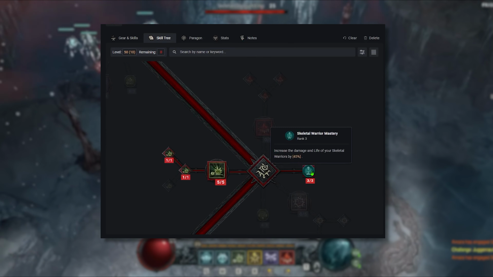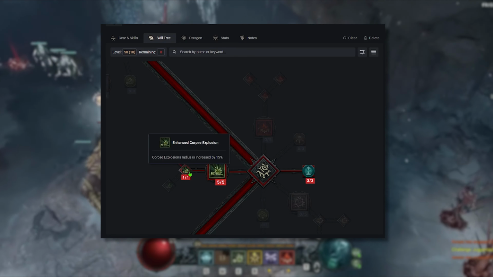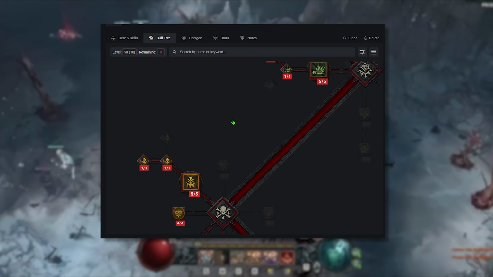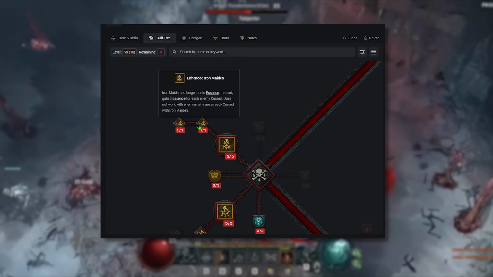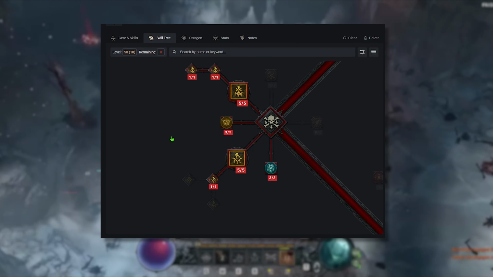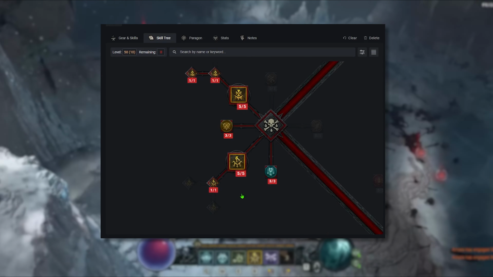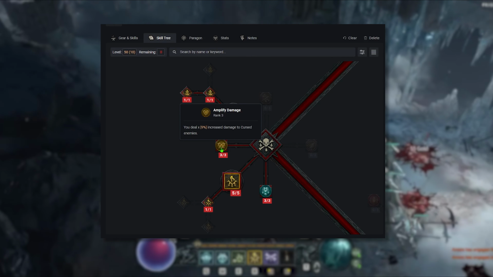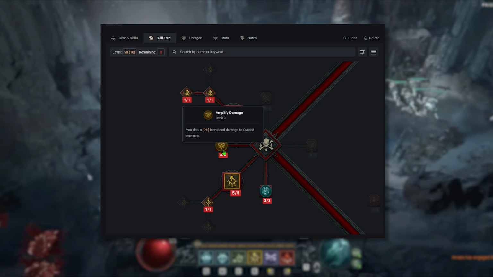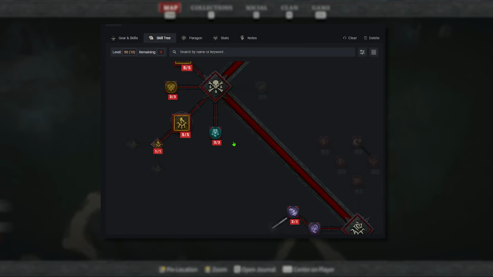Continuing on down the list, picking up the Skeletal Warrior Mastery, the Corpse Explosion with the Enhanced Corpse Explosion and the Blighted Corpse Explosion in this case, and then picking up Iron Maiden with the same enhancements as before, going all the way to Abhorrent, and picking up Decryptify with just 1 enhancement for the Enhanced Decryptify, which obviously plays beautifully with Amplified Damage, dealing damage to cursed enemies in this case, and then obviously Skeletal Mage Mastery being picked up.